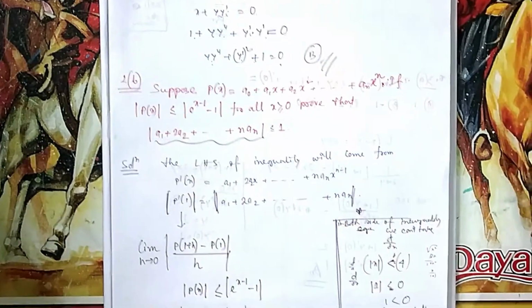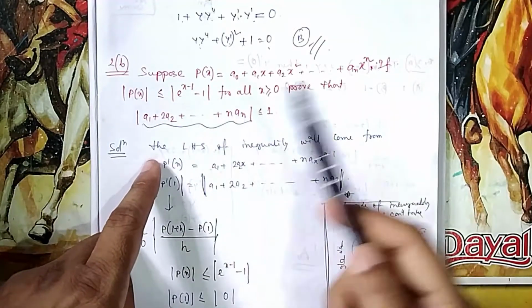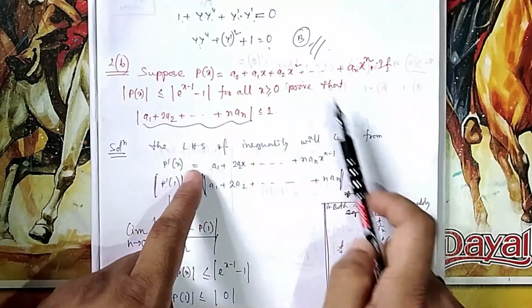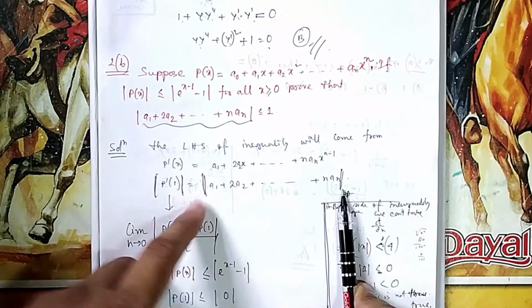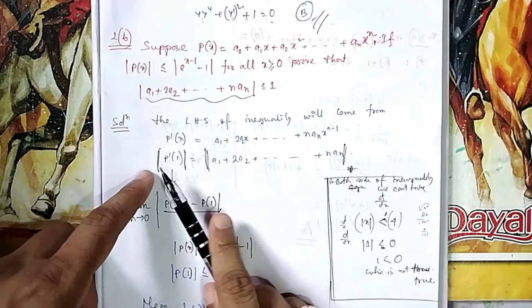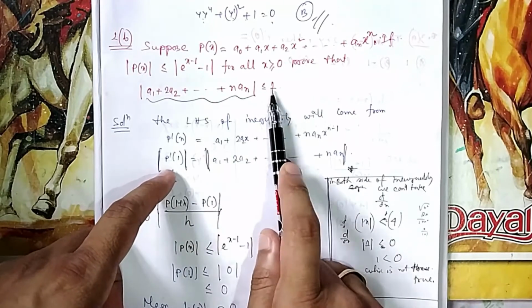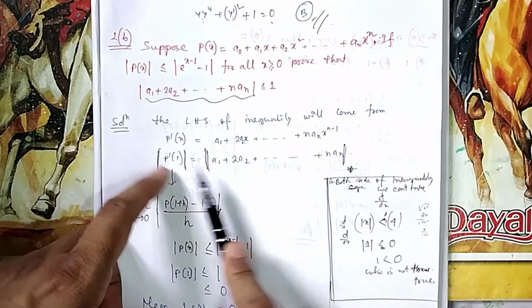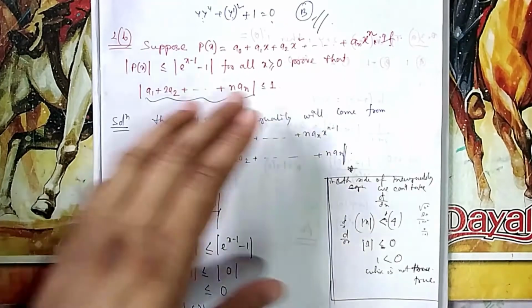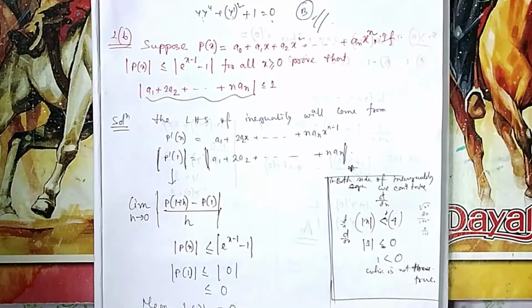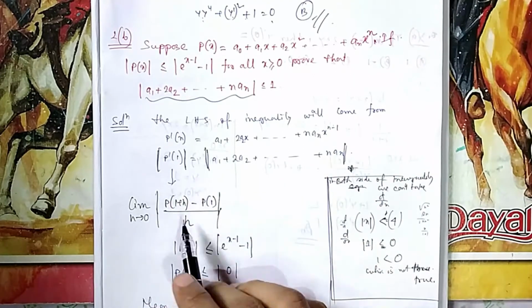So that's the idea. You have to check, some hints will be there in the question, and from that you should start. So LHS is equal to, it will come if you do the differentiation of p dash x. So if you do differentiation, it will come like this. Now what is your p dash 1? Because they are asking this should be less than 1. So this I have already got. This is nothing but p dash 1. Because I have to use this one to prove that it is less than 1. So what is p dash 1?